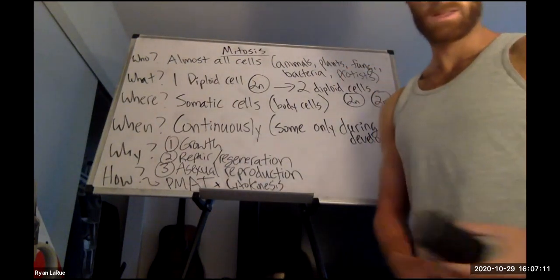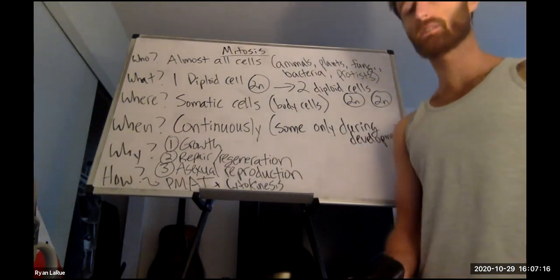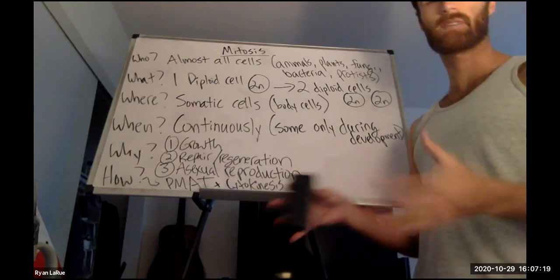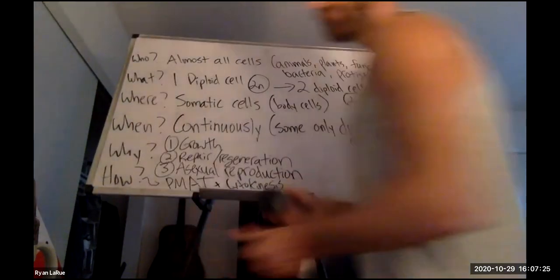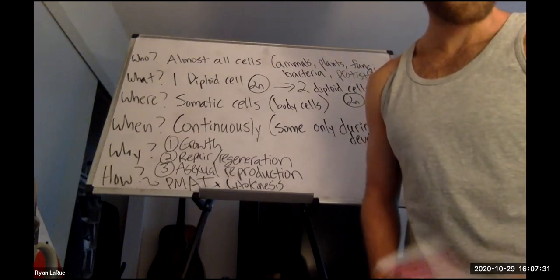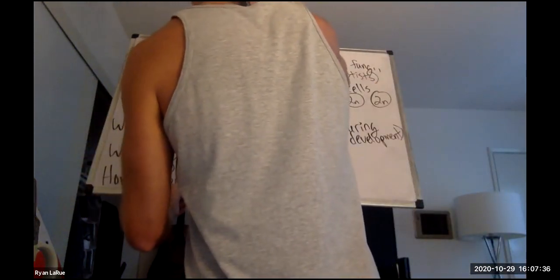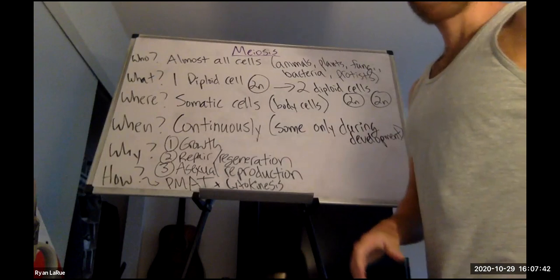Okay. Now we're going to go through these for meiosis. So we're kind of departing from mitosis. We're going to look at our next type of cell division, which we've mentioned before. And it's called, let's do it in purple, meiosis. We're going to do the same questions. So we're comparing it, but for meiosis now.